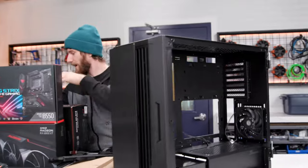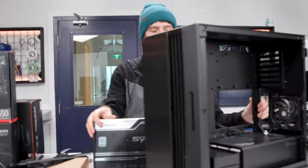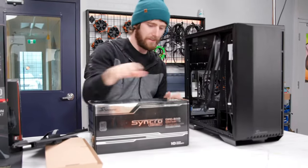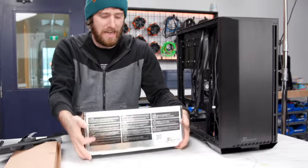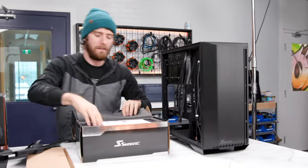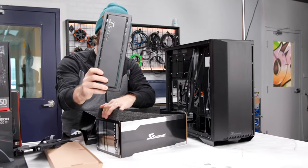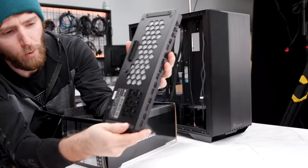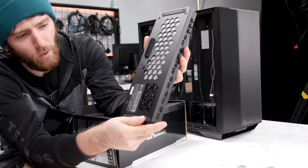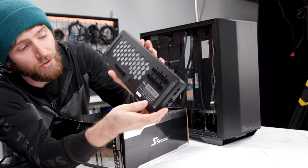And of course, we're gonna have to fire up this. So this is the Synchro Connect, which is the power supply that has a funky mount right here that we attach it to. And it looks a little something like this. So that is actually handling the 12-volt to 5-volt and 3.3-volt conversions.